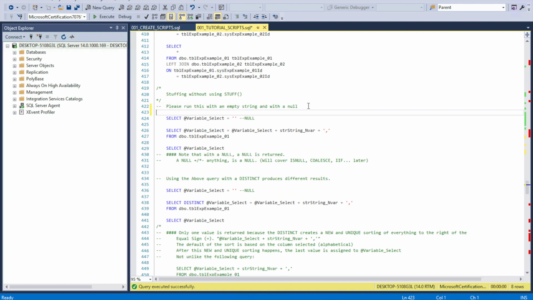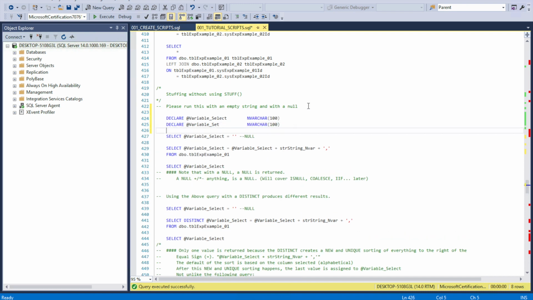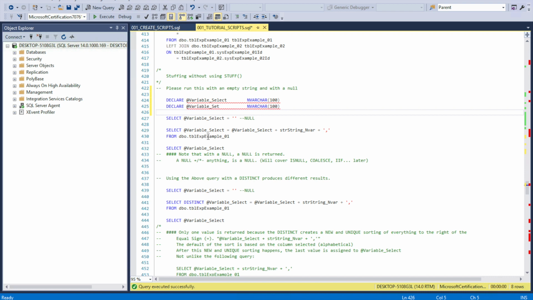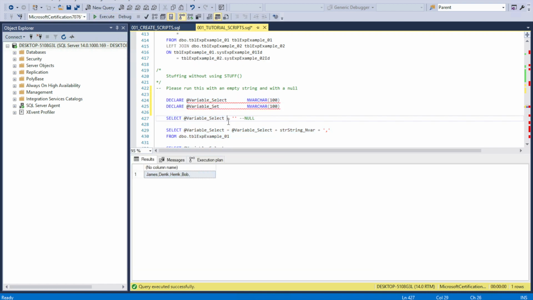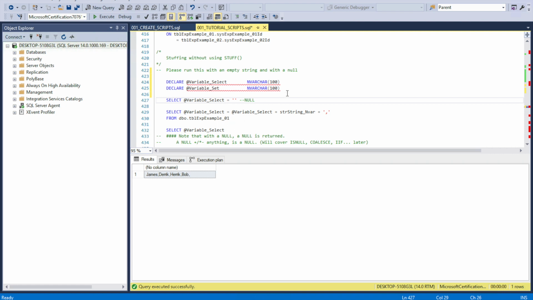So another item, do I still have this? Yes. Okay. So we can stuff a variable without actually using the aggregate stuff. So from the table, I'm basically just pulling a column and adding a comma to it, and I get back a comma delimited list. Neat little feature that you could do. That's if I initialize my variable as an empty string. If I never initialize my variable, a null plus 99% of things is a null.